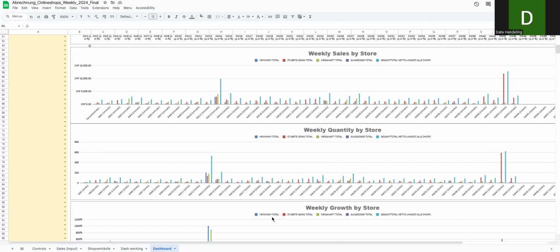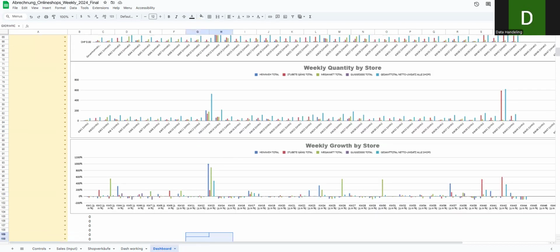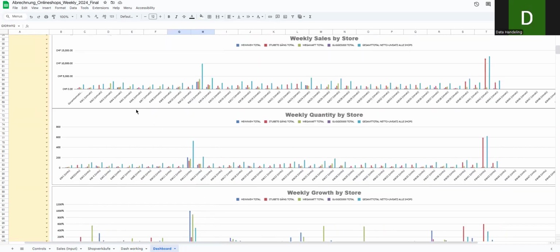So I'm taking it as a growth. If these are person, you can always change this store to by person. And this will always show all the products for all the weeks. So as you can see, all of these are in here. All the products, the one, two, three, four, five.